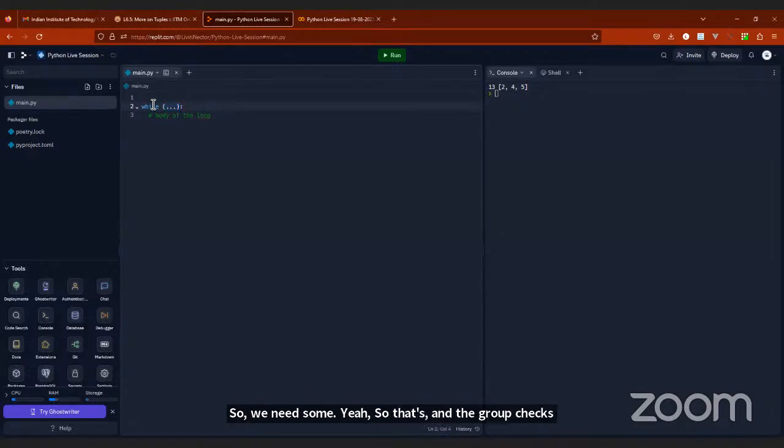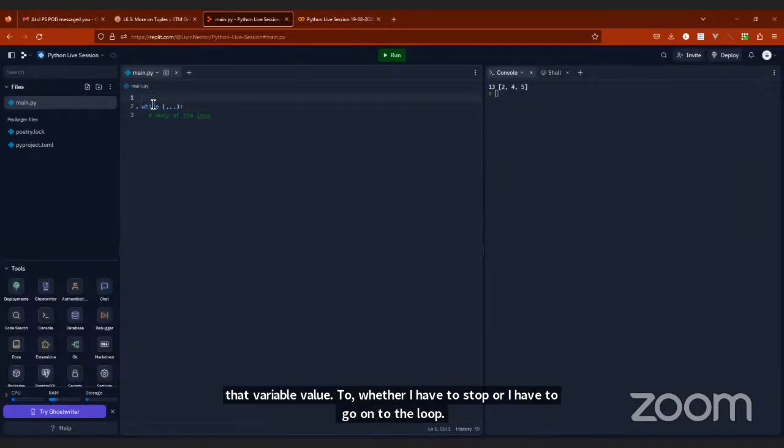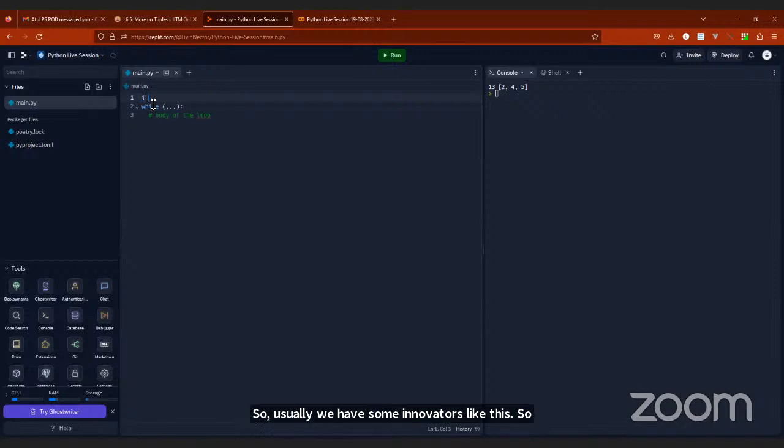If you want a loop going on n times, we could initialize the control variable i to 0, and check whether i is less than n, or like 10.